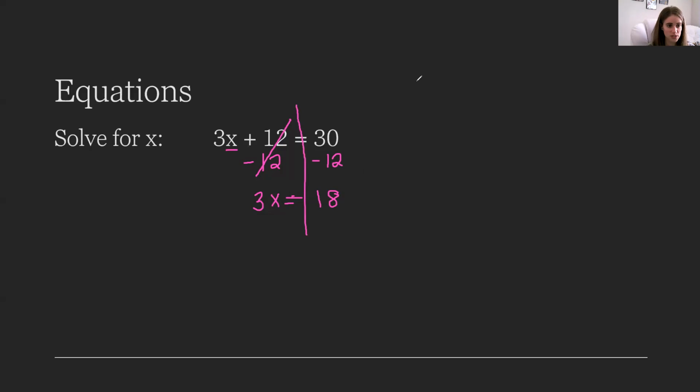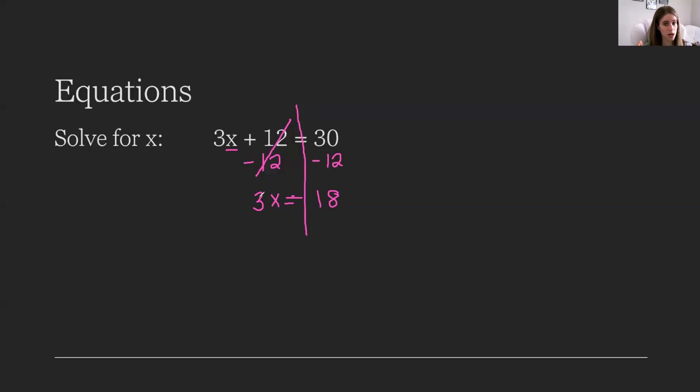We have one final step, and that step is we got to get rid of our 3. Now, this part may be a little tricky. You might be like, Mrs. Ilstock, I don't know what's going on with the 3 and the x. I don't see a plus sign or a minus sign. I don't see anything going on. Well, this means 3 times x. Now that we are getting into higher levels of math, you're going to see that multiplication can be written several ways. And one of the ways multiplication can be written is just like this, when you have a number and a variable side by side. So that means 3 times x.